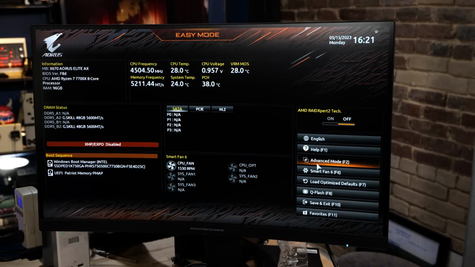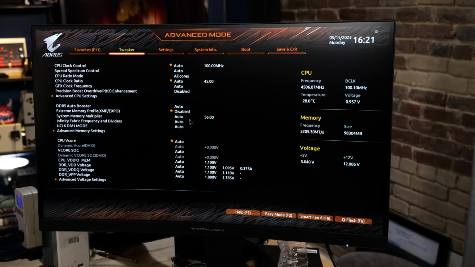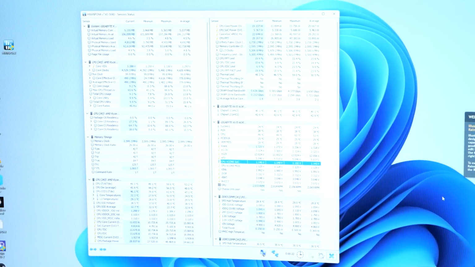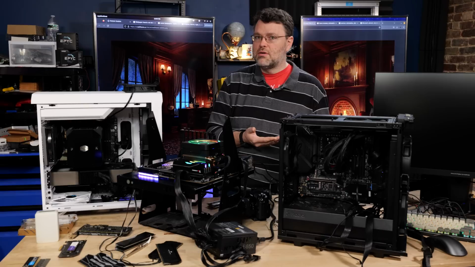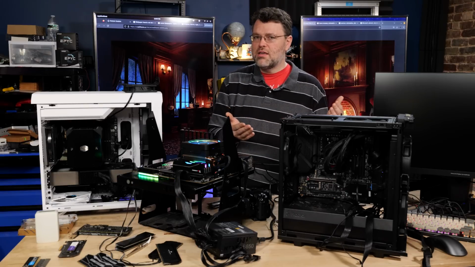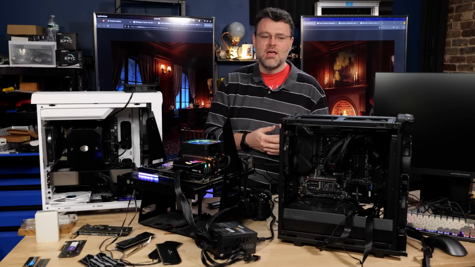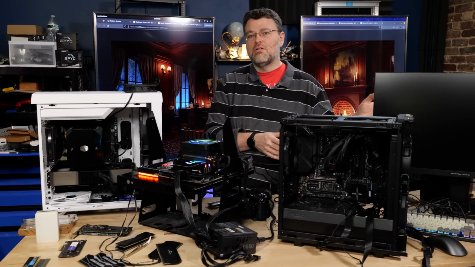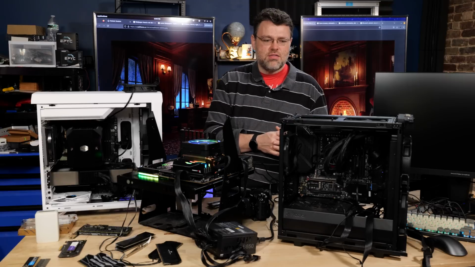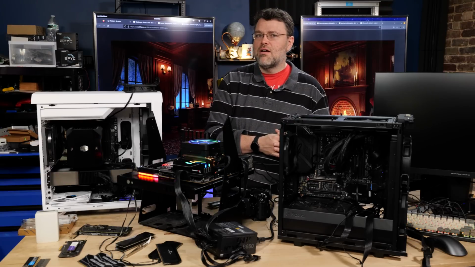Cleared the CMOS, manually set the VSOC voltage to 1.1 volts, cleared the CMOS again, booted it up, and this time it trained to 1.29 volts. Ask, actual was 1.31 volts, and that was stable. A little bit of an odd training behavior there. Not bad. I don't think if you got 1.3 volts on the training, you're good. But if you get instability, and the graphical artifacts came from the iGPU, then something's not right. You got to look at that.